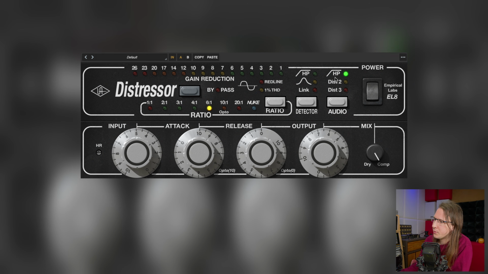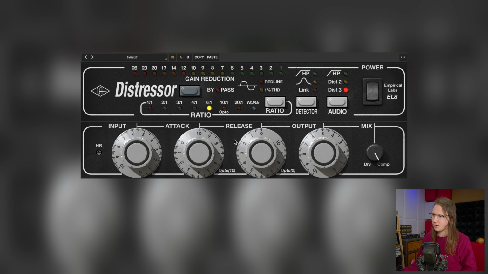Now, in order to know how much distortion is actually going on, we've got distortion indicators here. If I play some audio through this and drive a little bit of input here, you can see that my 1% total harmonic distortion light turns on, which means there's 1% of distortion. The red light turns on at around 3% of distortion, and whenever the output is clipping. The good news is that the output control here is after this whole distortion circuit. So even though there's clipping happening, you can still gain down to comply with your normal levels within your DAW, so you don't have to go crazy and drive everything in the reds.